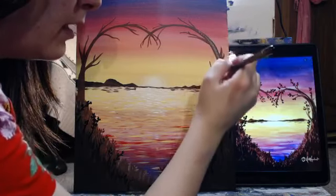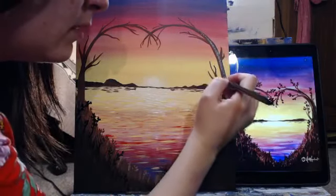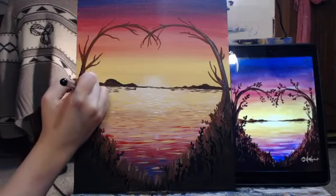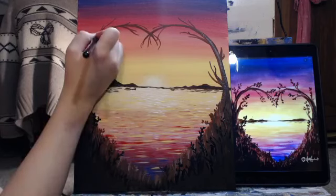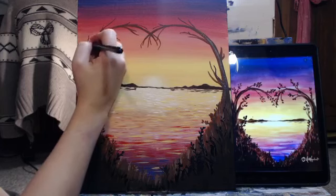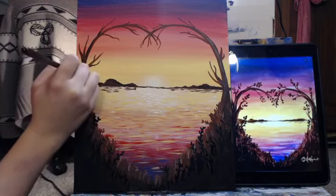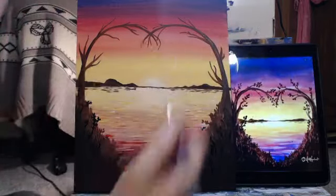I'm just putting brown over that black that I just did, just to tone it down slightly and to blend it a bit. Want to keep the black on the one side. Sorry, my hand's probably in your way. I made it black and then I got the browns and blended it in a bit to make it a little darker on the sides, because the light's coming from the center.